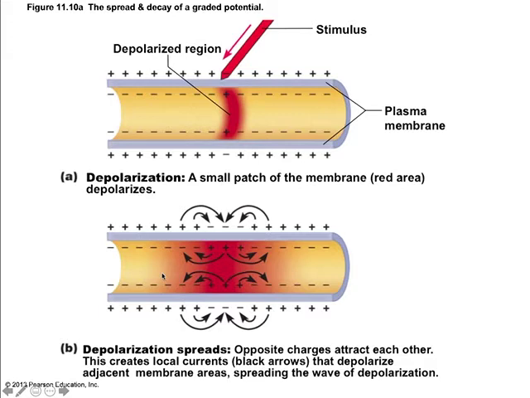You can see here that with a graded stimulus, you're going to flow from where the stimulus is generated away from the stimulus, and as you do, the effect of that flow will be diminished because of resistance. The resistance in this case is essentially the current running into charges that may repel it.